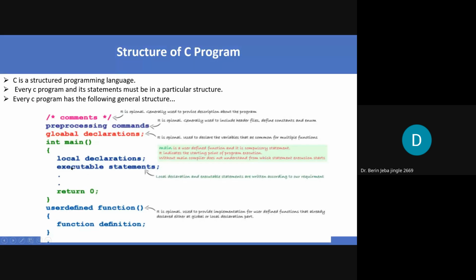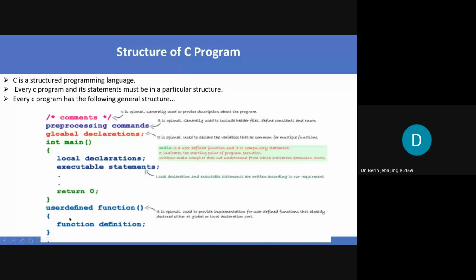Now the executable statement, the body of what you are going to do: sum is equal to a plus b. Here you have to write printf and scanf, the executable statements. After the first internal, I will explain clearly how to write a program, the input and output statements, everything. So what resides inside the main program? Local declaration, executable statements, and if it is int, a return statement. The main program starts with a curly brace and ends with a curly brace.